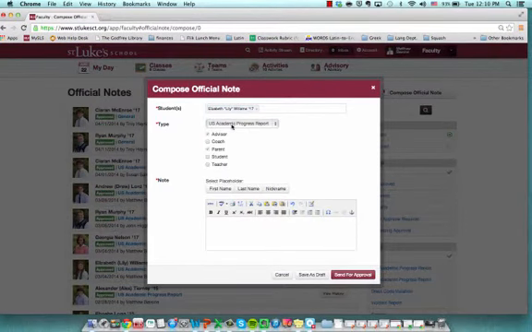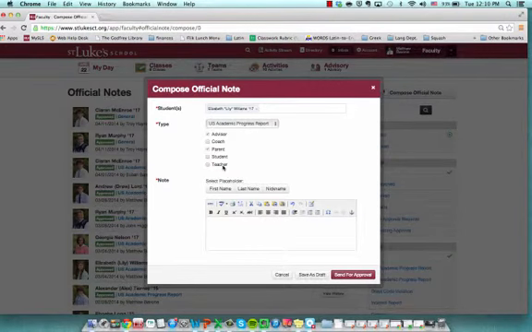Once you've chosen either upper school or middle school academic progress report, you'll note you have a checklist of who receives the report. The advisor automatically receives it, as do the parents of the student. You can choose to have their coaches receive it if this is something that will impact sports. You can choose to have the student himself or herself receive it, which I think personally as a teacher is a good thing so that they can get the feedback firsthand.